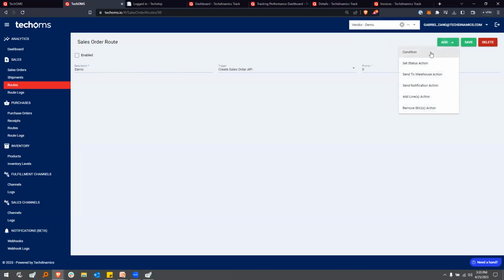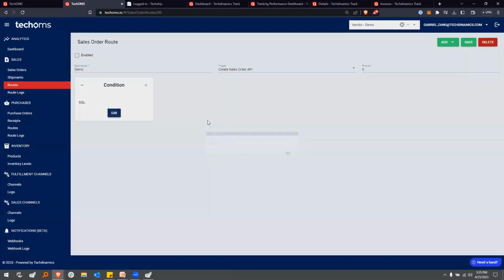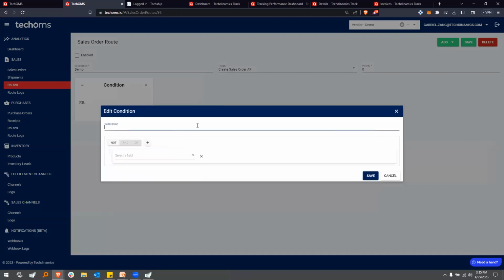Okay, so what you do over here is add conditions. You can define statuses and define different actions, for example, send notifications, send to a warehouse, etc. The way you define these is just a graphic interface. In this case, I'm going to add a condition here, which is check if order is over $1,000.